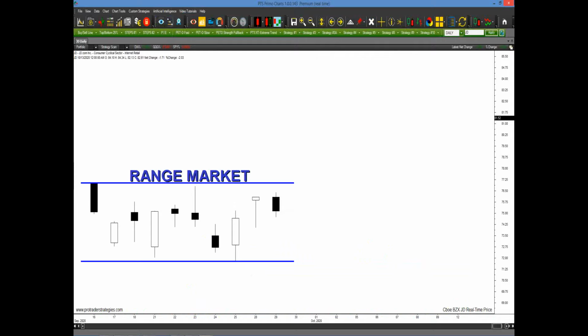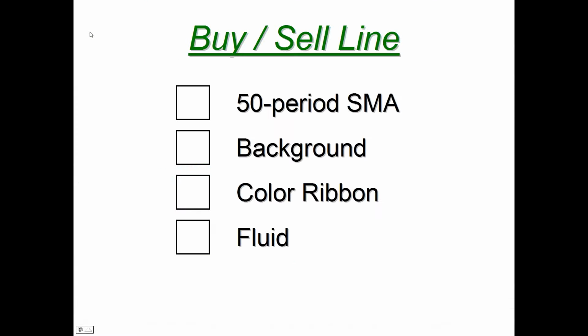The first thing we want to do is apply the 50-period moving average. Now, on our platform, we call that the buy-sell line, because it tells us whether we're going to be a buyer, whether the overall trend is up, or we're going to be a seller. And we specifically put that in place right here in the far left-hand corner of our strategy tab. This green strategy tab, also all our techniques, all of our strategies, all of our methods. You start in the far left-hand corner, click on buy-sell line, and you'll see a drop-down menu appear. Now, there are 4 different ways to approach the buy-sell line. Let's click on the easiest, which is the 50-period simple moving average.